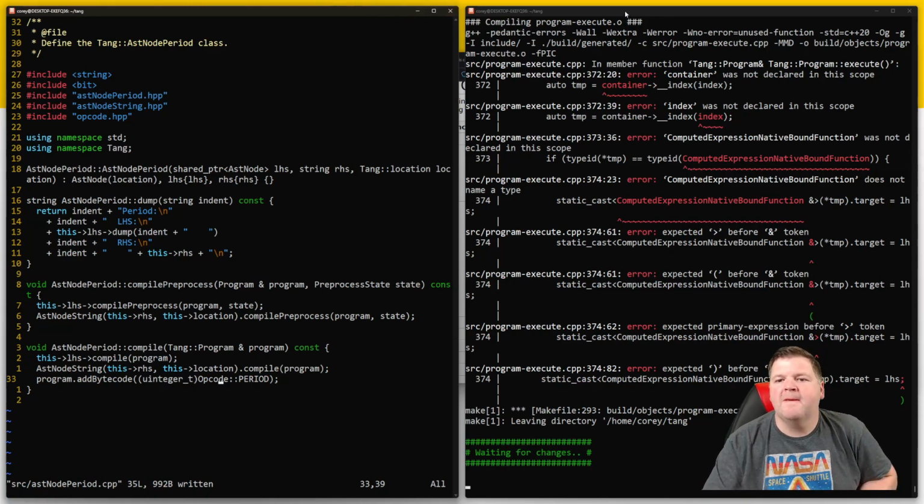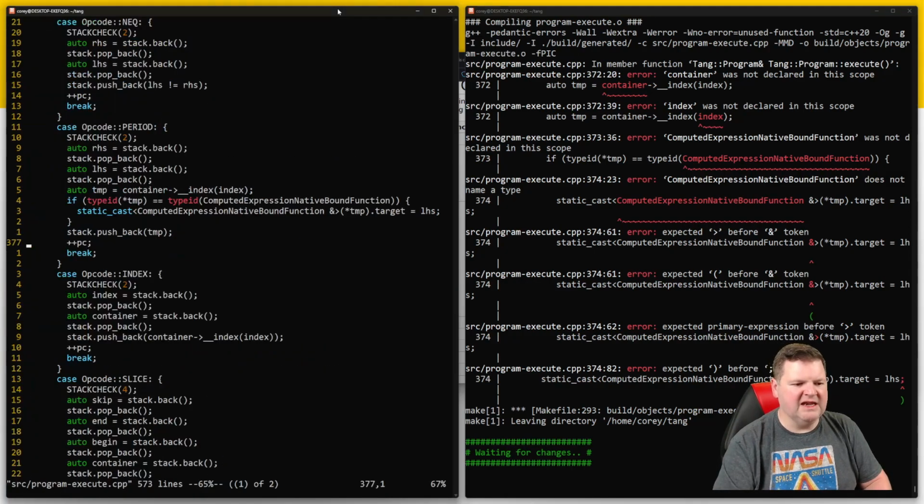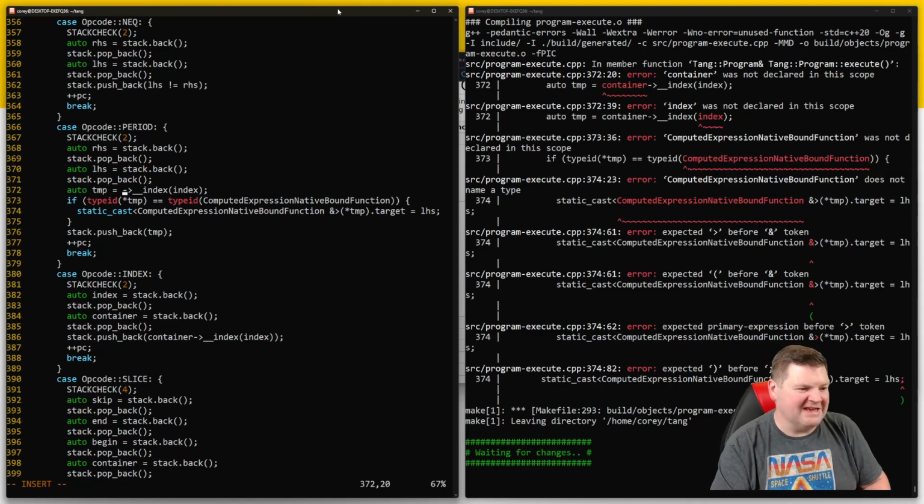Now, we've got a container was not declared in this scope. Oh, container. Program execute. That's why. That's 11. And the reason is because I changed these names to right-hand side and left-hand side. So, now I haven't written this dunder index, so it's about to complain about that, but that's okay. We'll deal with that.